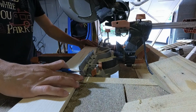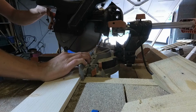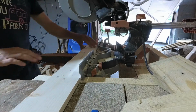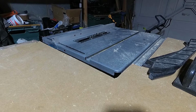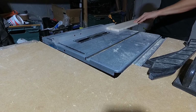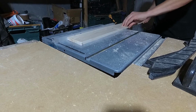Once that's been cut, I'm then going to take the remaining board over to the table saw, and I'm actually going to split that board in half because I want the shelf itself that the mason jar is going to sit on to come out further from the wall than the frame part itself. So I took the width measurement of the pallet board, which was around 90mm, set my table saw to around 45mm, and I just ran that board through, splitting it perfectly in half.